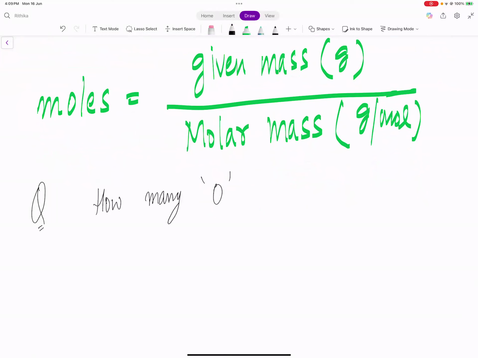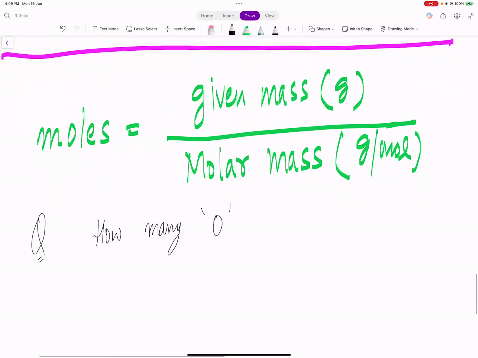One question regarding the formula. The molar mass can be written in grams, right? No. It is always gram per mole because it is the mass of 1 mole of a substance. Only then will the grams cancel and we'll get the dimension as moles. If it is just in gram, then we'll get a dimensionless quantity. Yes, sir. Got it? Okay.